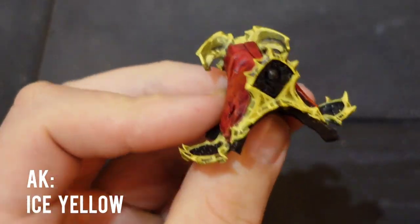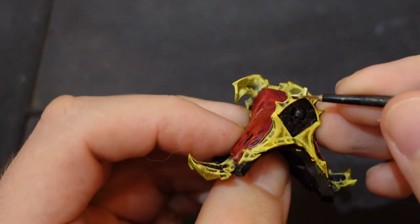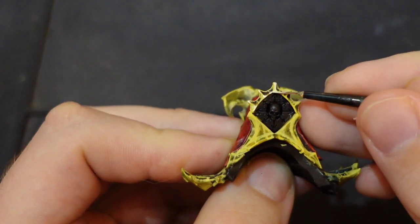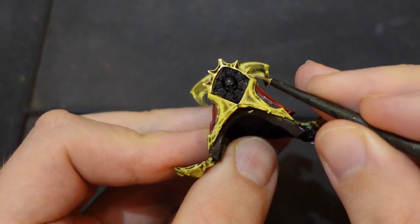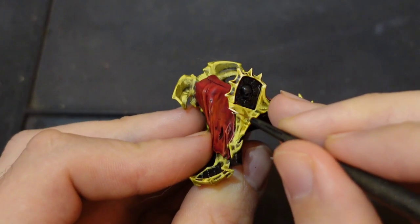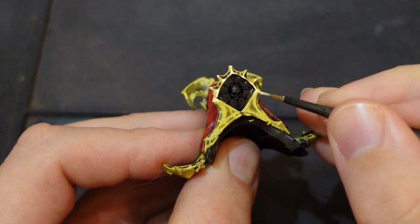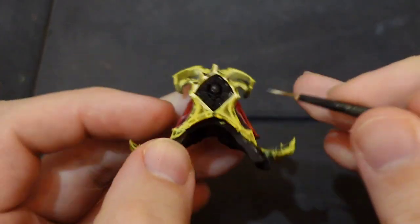So now for the final edge highlight, ice yellow. This is the thing that gets it really popping. And for this color, less is more, because I found that if I use this color too much, it starts to look a bit like bone from some angles.